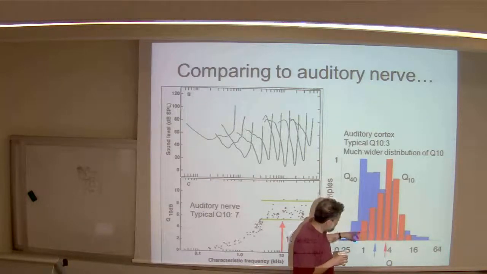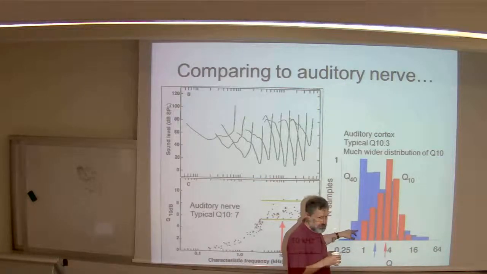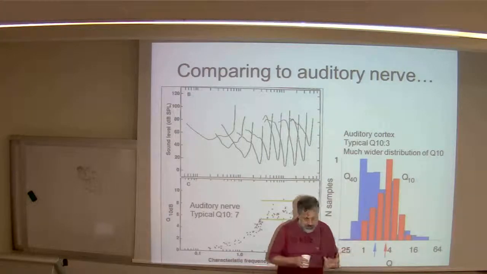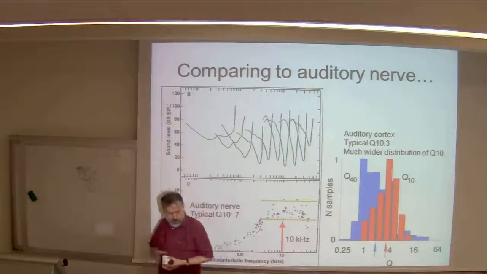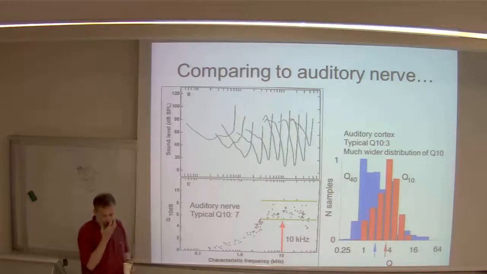neurons in auditory cortex have a tuning width that's wider than that of auditory nerve fibers, so they are less sensitive to frequency. Okay, so they do respond to frequency, they do have a tuning curve, but if you consider tuning width as a measure of how well you do frequency discrimination, then they are worse than auditory nerve fibers.